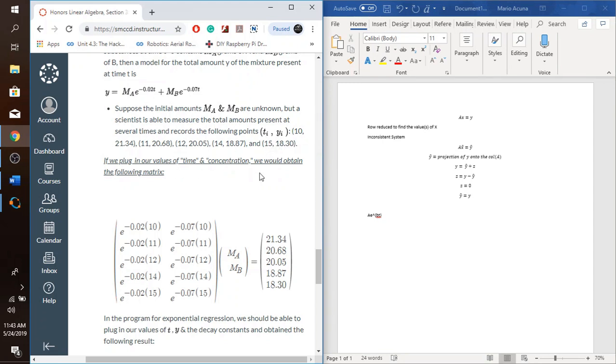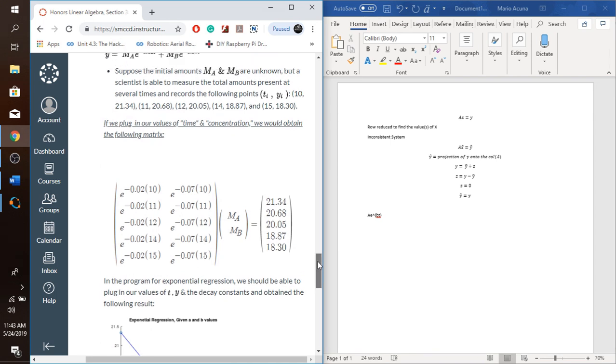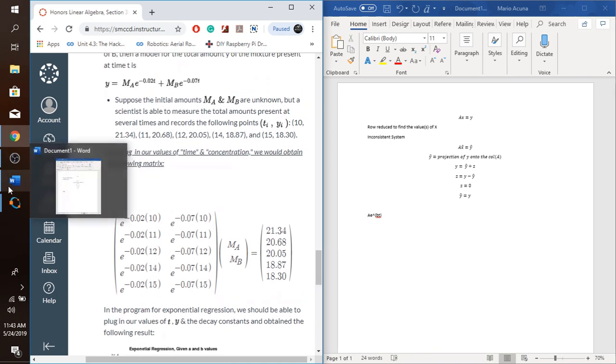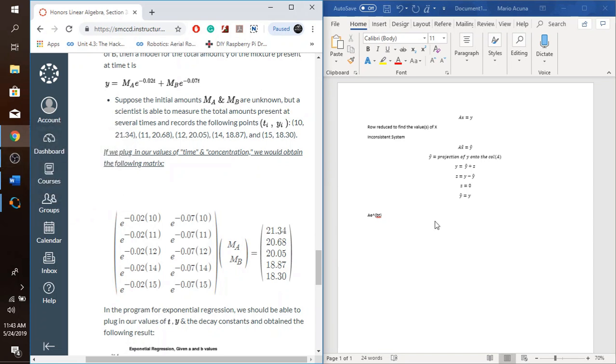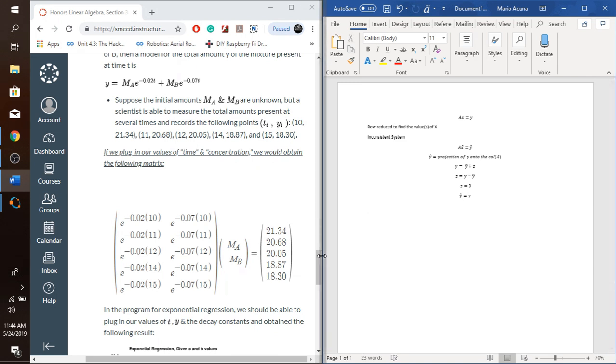They're telling you that they recorded how the concentration changed in terms of time. So if you plug in your time and concentration into the program, which works a bit similar to other programs, the only thing that is added is another input that tells you to put in your a and b values, your growth factors. So that's the extra part, but pretty much everything else works the same.